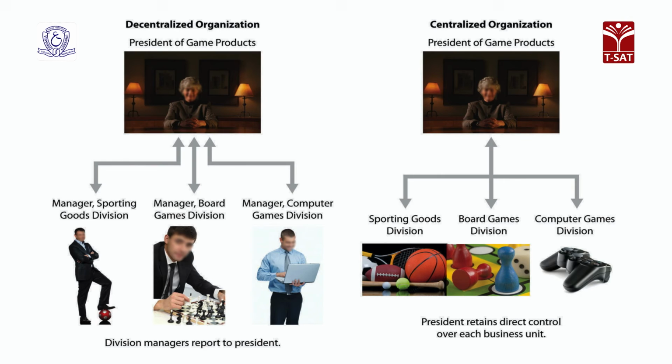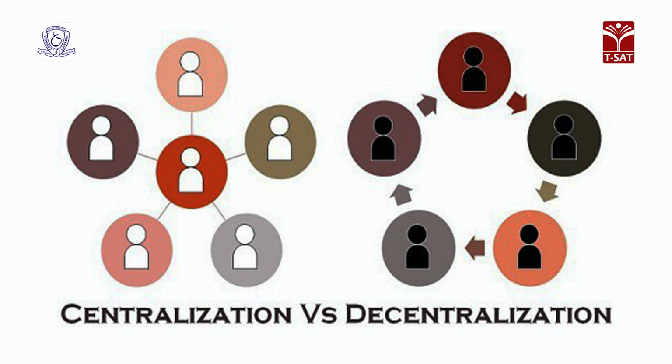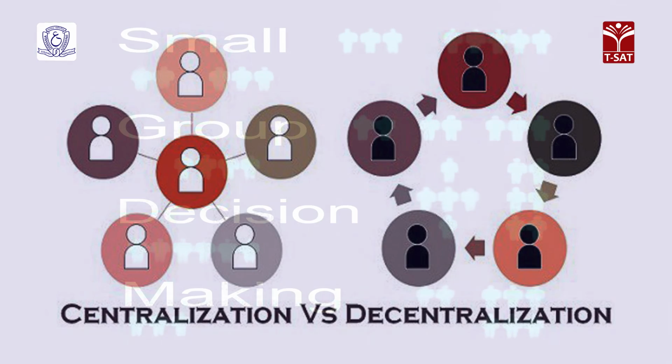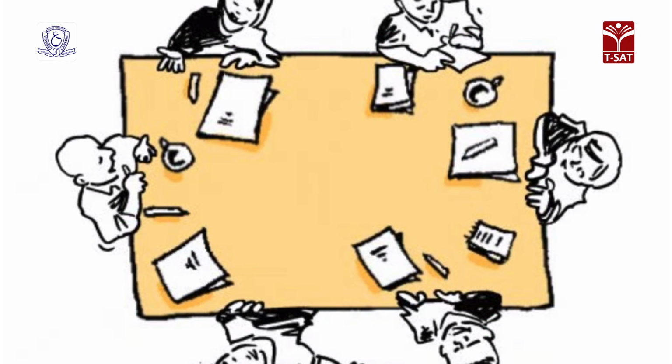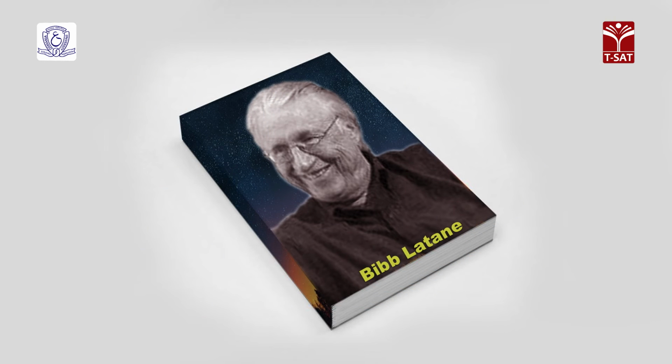When problems become more complex, however, Shaw found that centralization can hamper problem solving. Most of the research on small group decision making from the 1950s through the 1980s was conducted in groups with symmetrical communication networks in which each member's communication was received by the entire group. Bibb Latané, an American psychologist, and his colleagues revived interest in communication networks in the late 1980s by pointing out that individual members of large groups cannot easily communicate with the entire group at the same time.